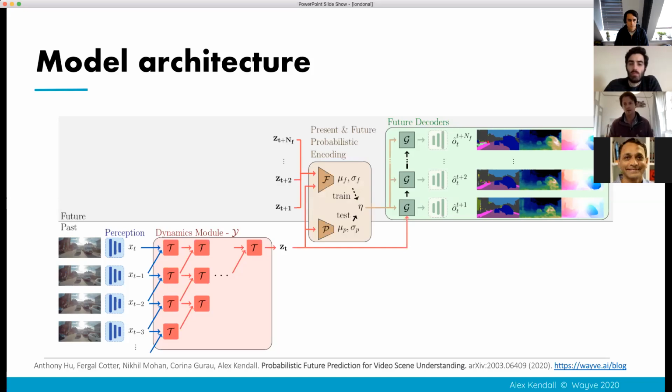We do this by creating two distributions, the present distribution and the future distribution. For the future distribution, we can use our privileged view of the future at training time, so we can actually look at how the future unfolds and create a distribution based on that. The critical thing about seeing that privileged information at training time is that we can tell the model to unroll that future, not any future in the distribution, but that exact future. And that allows us to apply the actual unrolled future that we see as a training loss.